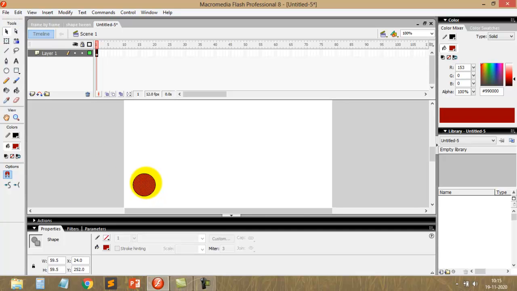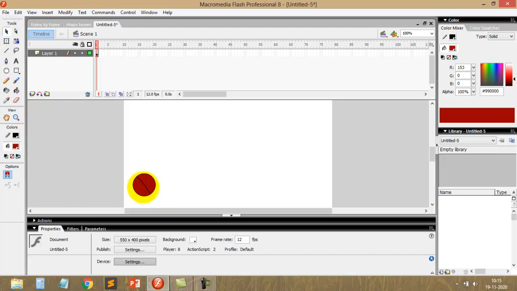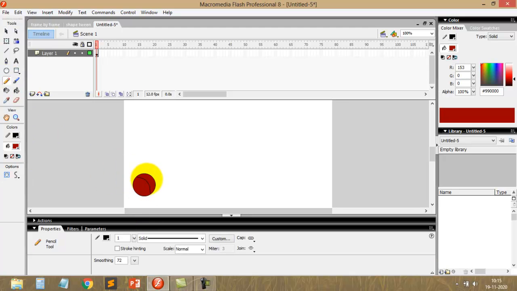After drawing the ball, okay, let me draw like this.